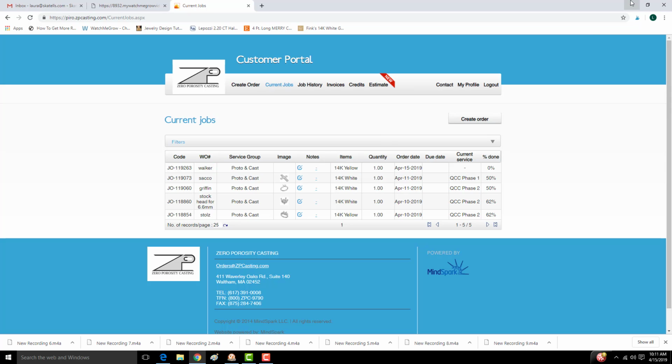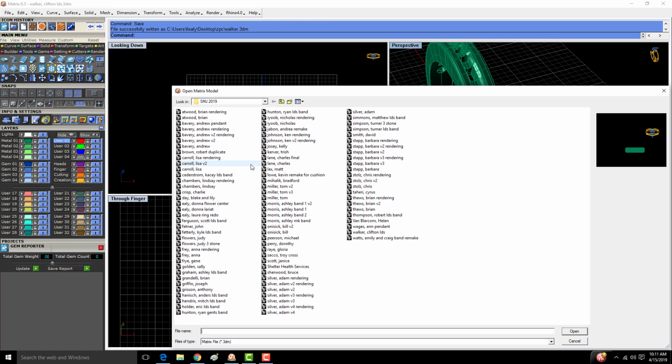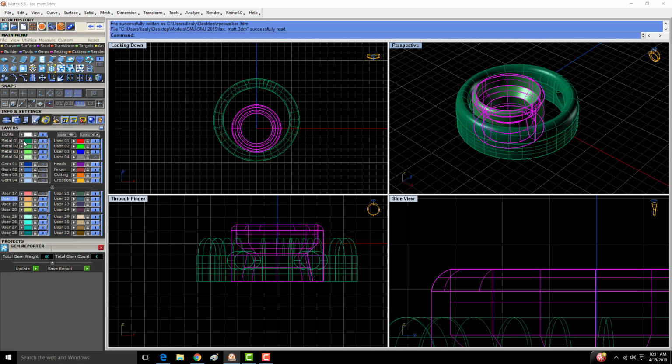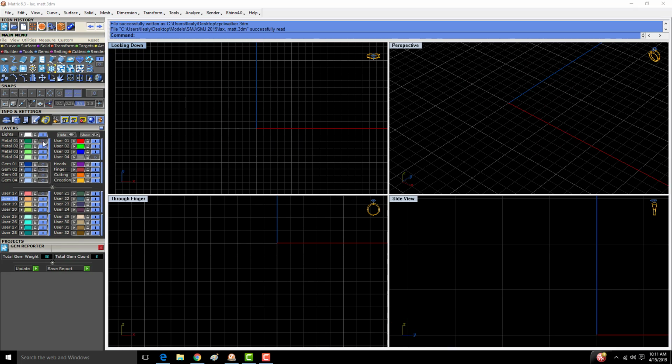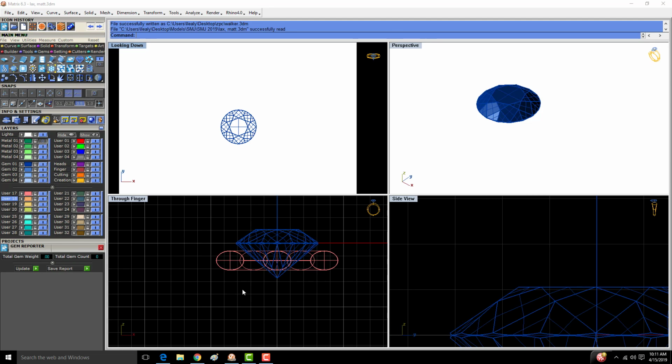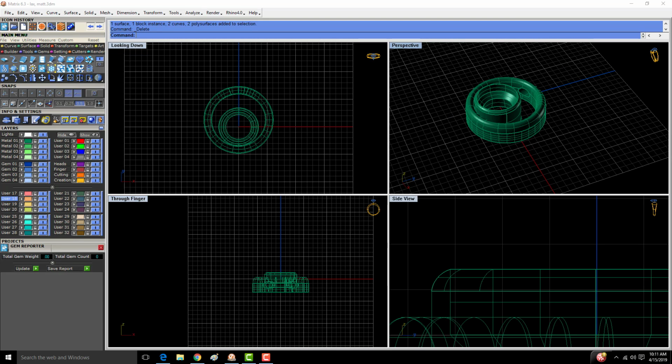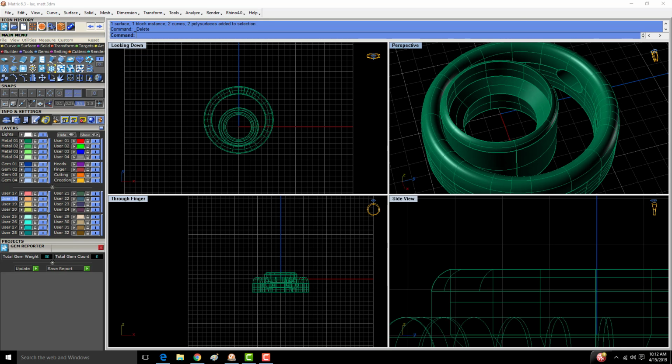So then we're going to do it all over again. So that's one job. The next one is a pendant for Matt Lax that they want in 14 karat white. So we're going to open, same year, Matt Lax. Here you can see it's in 2 different colors. I might go ahead and save those both to dark green, hide them, turn everything else on, delete everything else, make sure basically it's all gone. We're just looking at the pendant.